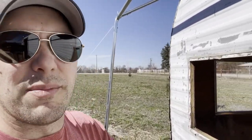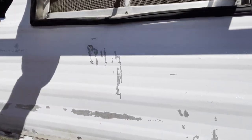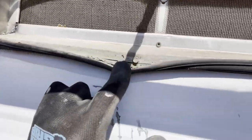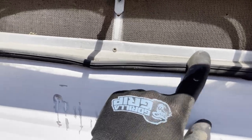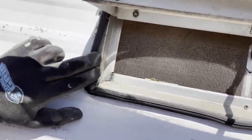One thing I noticed about this trailer: if you want to save your big windows, right here where you can see them, don't get into a rush if you don't want things to get broken. Right here on this window, your screws are underneath the lip of this desk. I was kind of irritated that it wasn't popping out like the other windows, and so I kind of broke one of them.